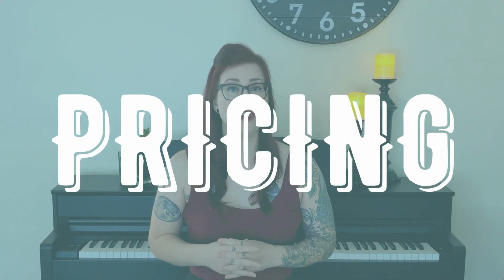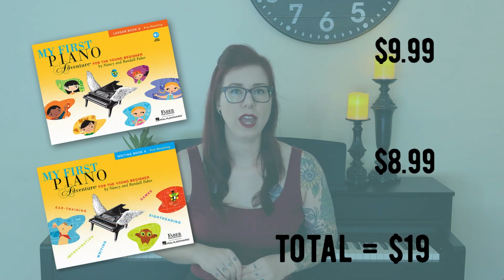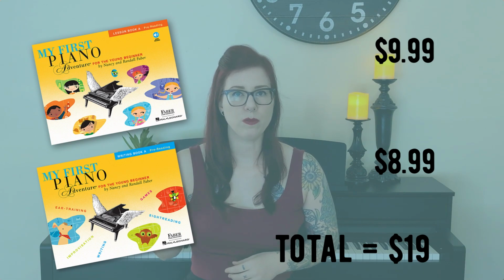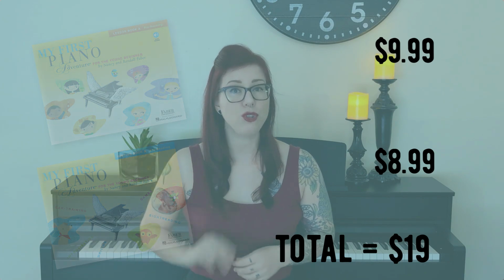So how much do these books cost? They're pretty reasonable considering you get all of the backing tracks in these beautiful bold colored pages. The main lesson book for all 3 levels is $9.99, and then the writing book is $8.99 for a total of about $19. And really there are only those 2 books besides a Christmas book you can throw in there as well, but really just the main 2 core books.